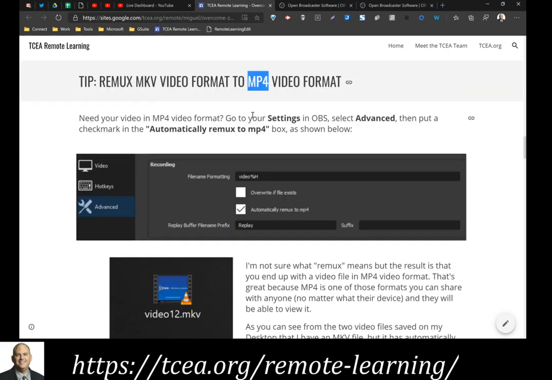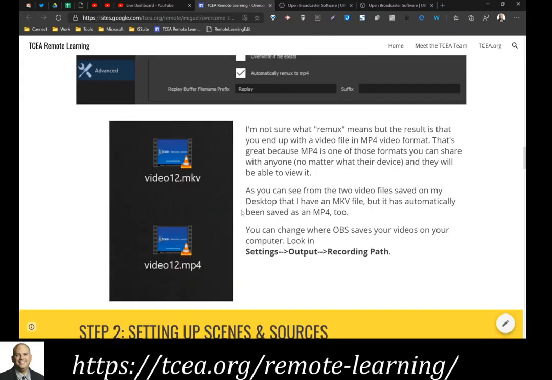You can take your MP4 and upload it to YouTube, and it'll work just fine. So to do that, you just go to your settings in OBS, click on the word advanced over on the left-hand side sidebar that pops up in your settings, and then come over and select automatically remux to MP4. And you just put a check mark there, and that means it'll be ready to go.